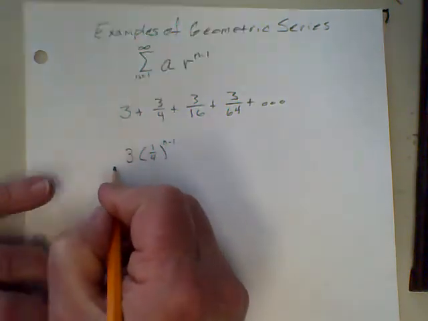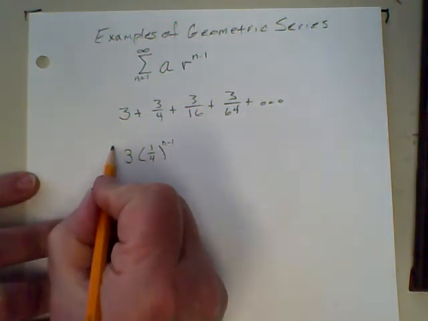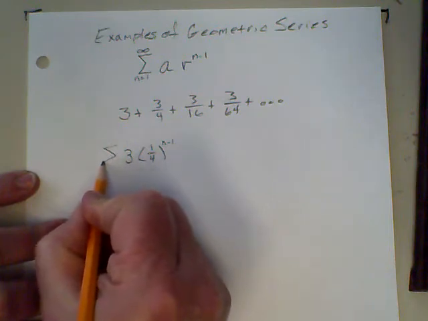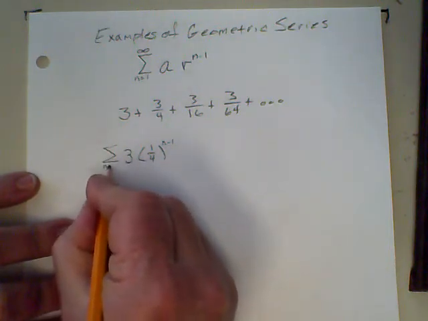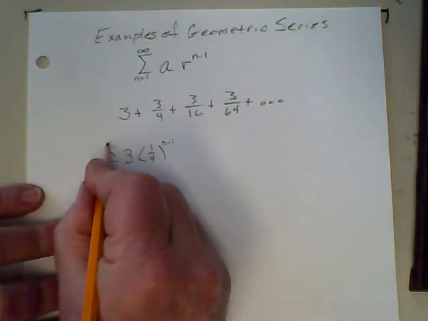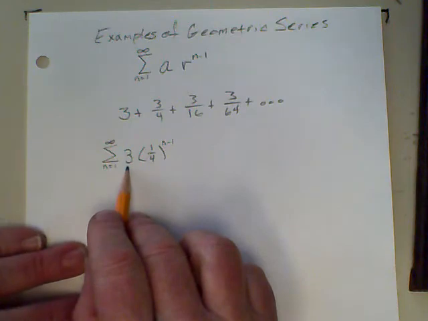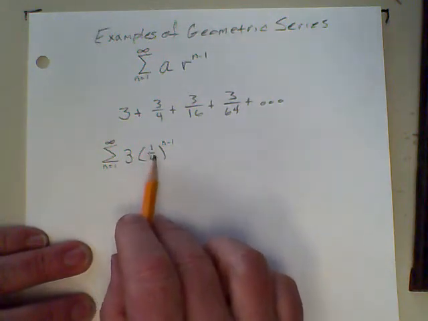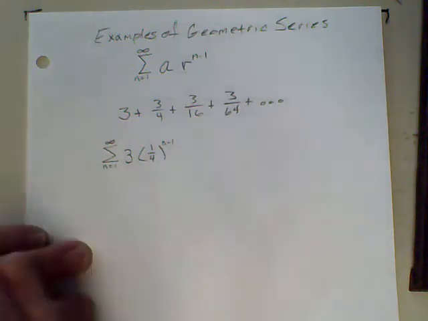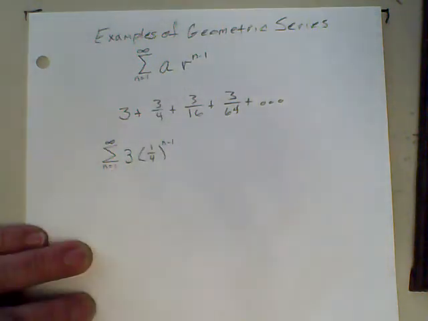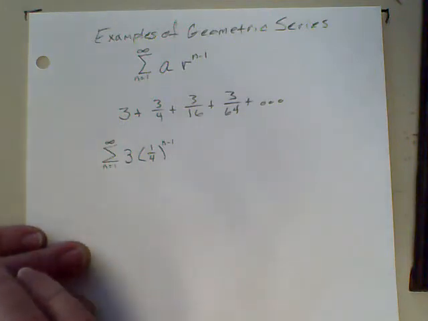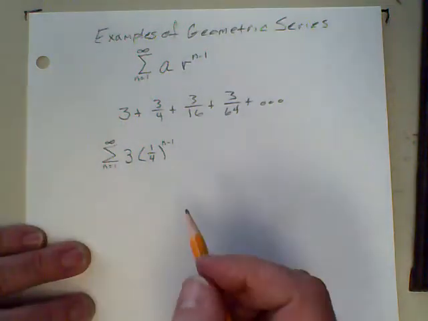Okay, so we found our basic format here, and so we could write this infinite series as a sum from n equals 1 to infinity of terms that all fit the format 3 times 1/4 to the n minus 1 power. So this is clearly a geometric series. It fits that pattern. Now that may or may not always be the case with various series that you work with, but you always want to take a look for geometric if it seems like it's a possibility, simply because it's so easy to determine convergence.